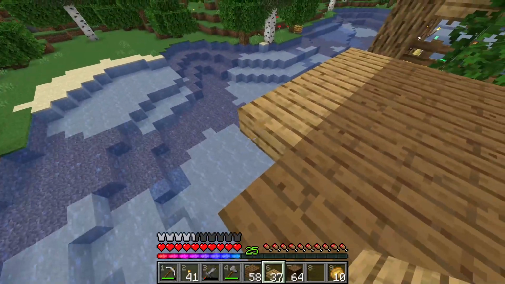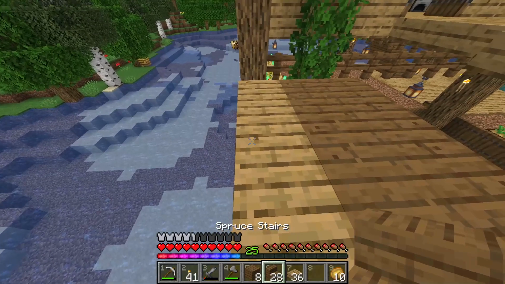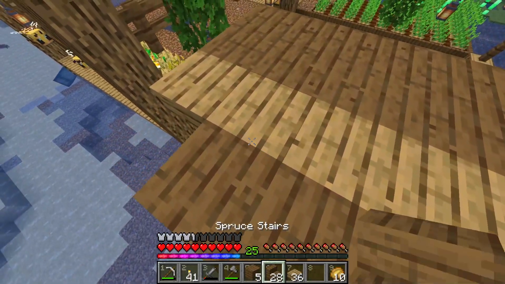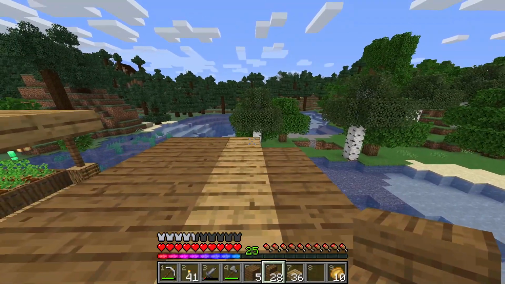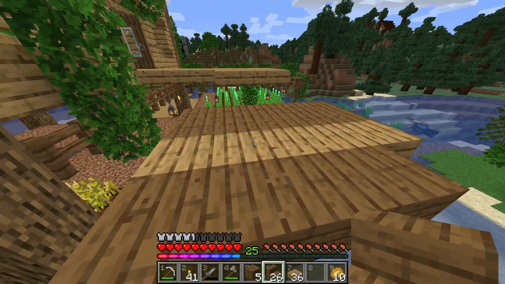So all the oak bits here will be the actual track. They'll be the bits that have the actual minecart rails on them to take it straight in that direction. I think this is high enough. I could have built it higher.